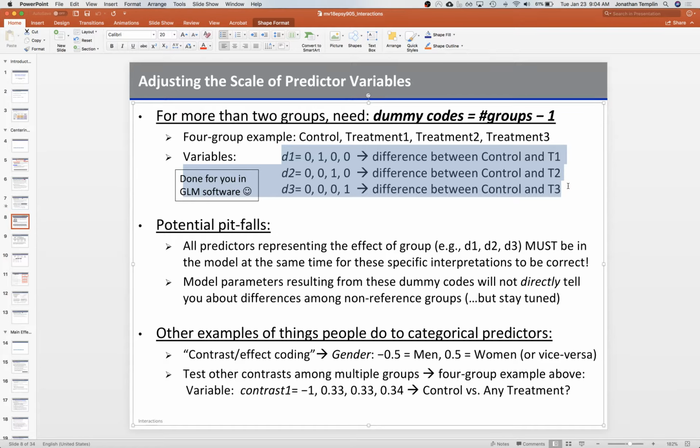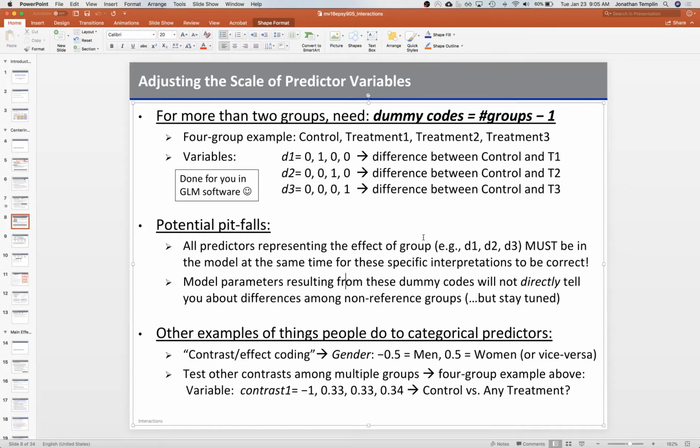We would not be able to describe the difference between the group represented by whatever variable we left out, and the control. So it won't tell the full story. Now there are other different types of coding that people can do, and we could spend almost half a semester describing the different types of codings that people can do for dummy codes, for group variables.